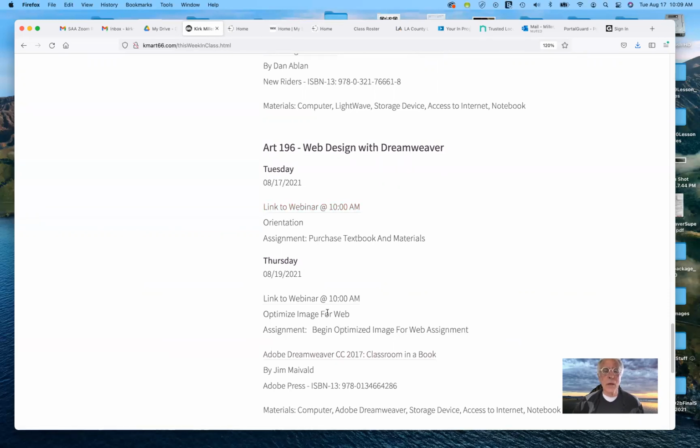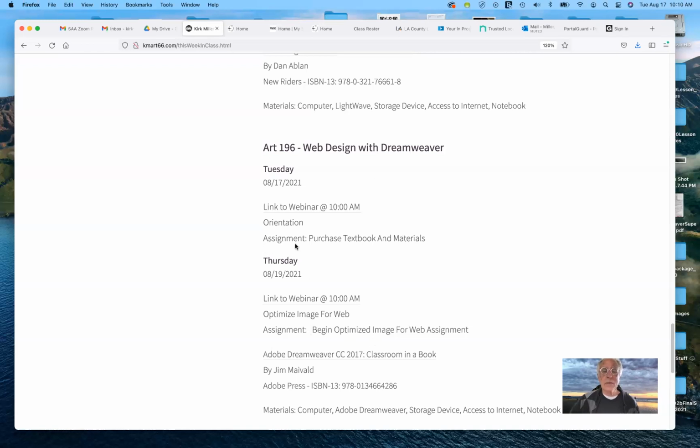Then on Thursday, I already have recordings available, but I can do this again, I'll introduce something from Photoshop that shows you how to optimize images for the web, which is very different than if you've worked in Illustrator or Photoshop or anything else. I found in the past that this is a good way to start the class. Anyway, this is where you will find your information.